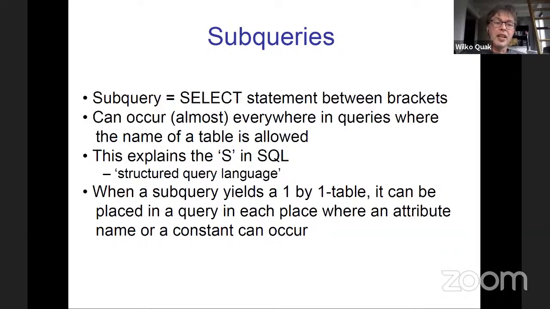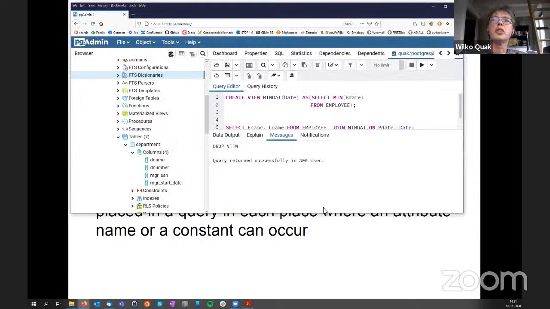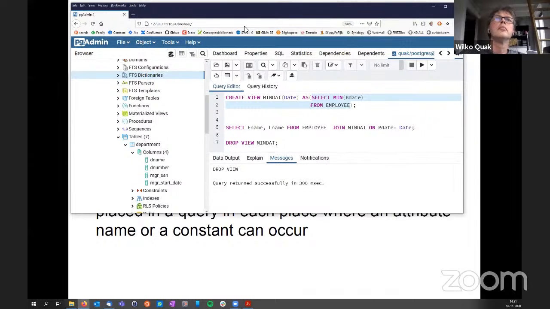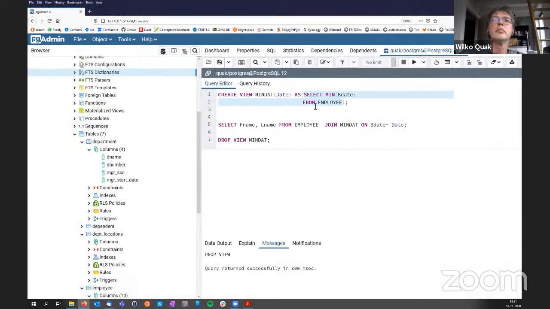So let's try this again for this oldest employee. I move my window back in. So can we do this oldest employee in a different way? Now let's start.